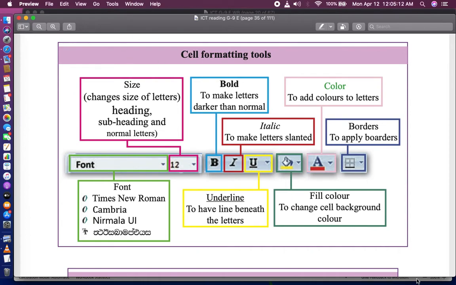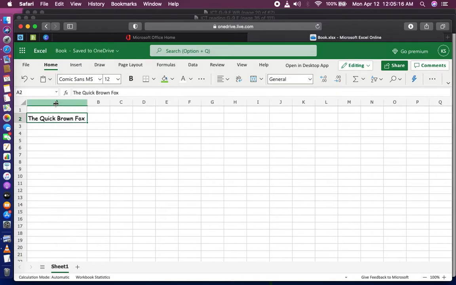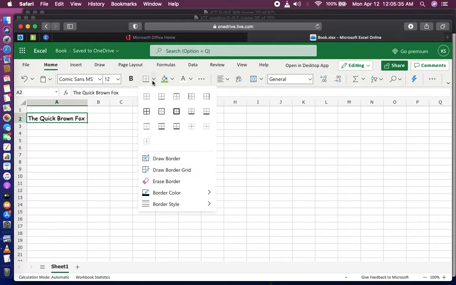So if we go into the cell again, and I'll expand it, what we do is, see this option here, that's borders, and when you expand it, you have all these options.